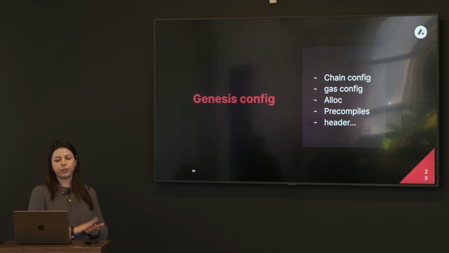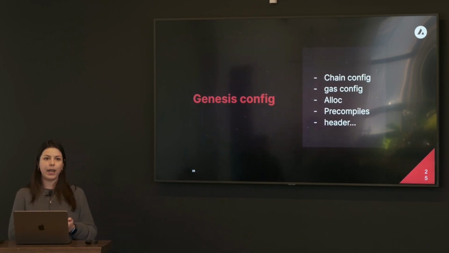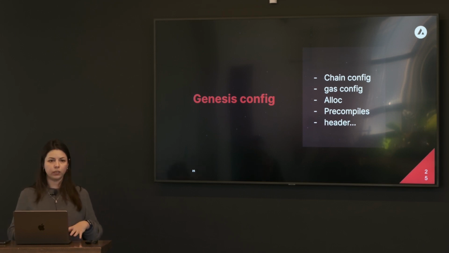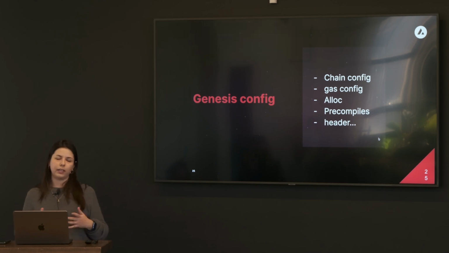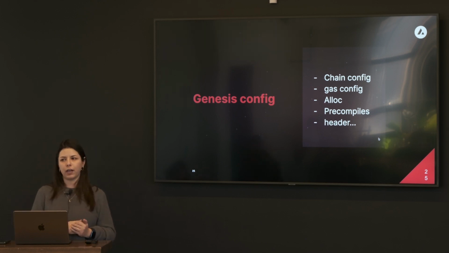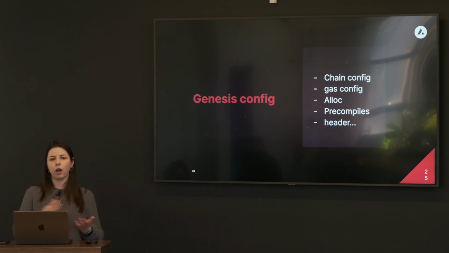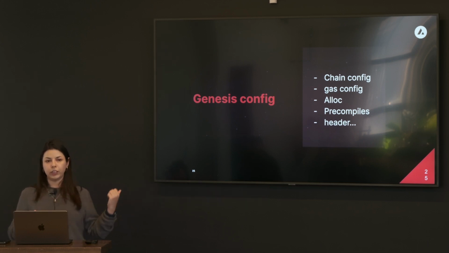So where do you put this information on how you create a new chain? We're going to go through it in a bit. Well, this goes in the Genesis block. When you are configuring a Genesis for a new chain, you need to specify what the configuration of the whole blockchain is going to be. So the Genesis block usually contains all this information.